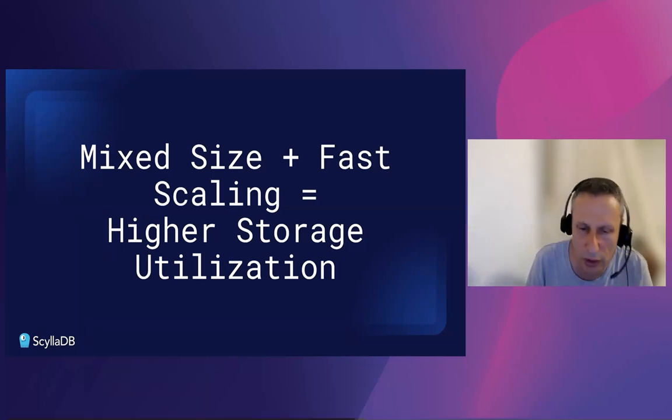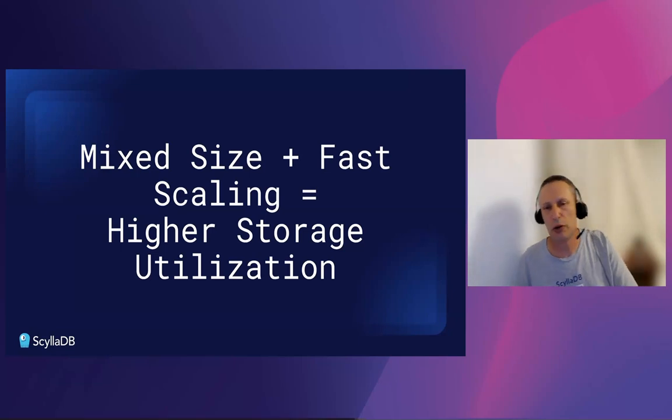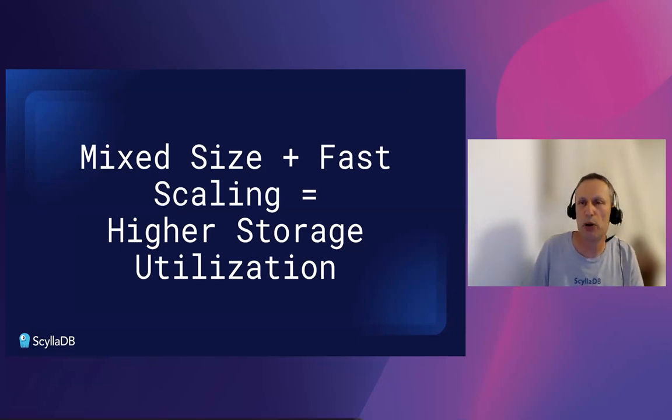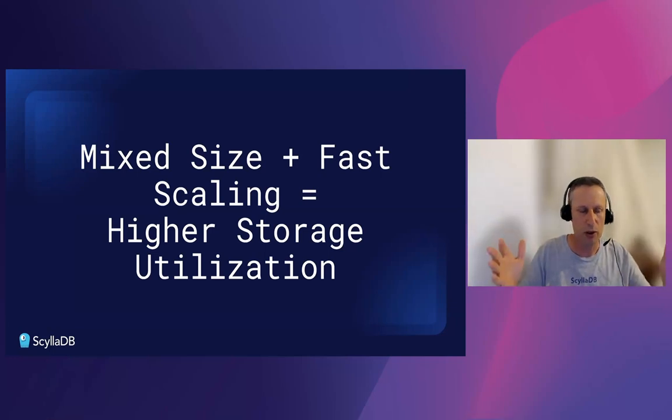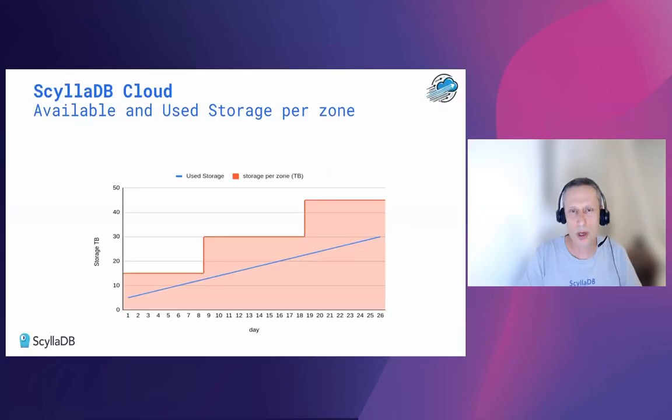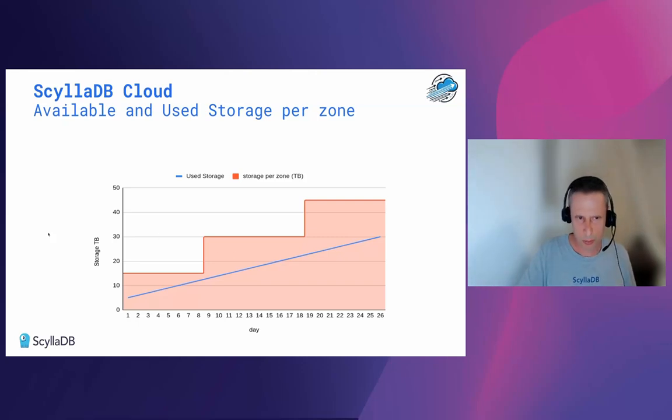I didn't mention it earlier, but with previous versions of Scylla, most deployments used one instance size across the whole cluster. So you will have, for example, i4i.xlarge, and you will use only this instance size across all nodes. You can add nodes and remove nodes, but all the nodes have the same size. This works fine, but in many cases it's wasteful. Why is it wasteful? Let me quickly demonstrate it.